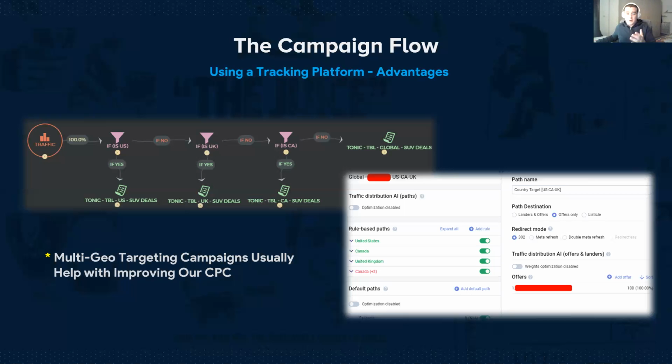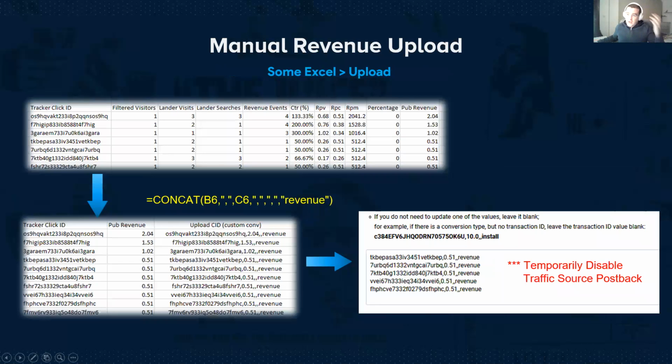Then, since we're using a tracker, and I mentioned that we can get accurate revenue reporting, good old Excel is going to help us.